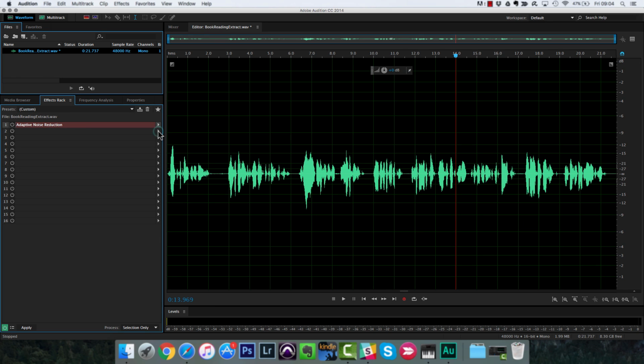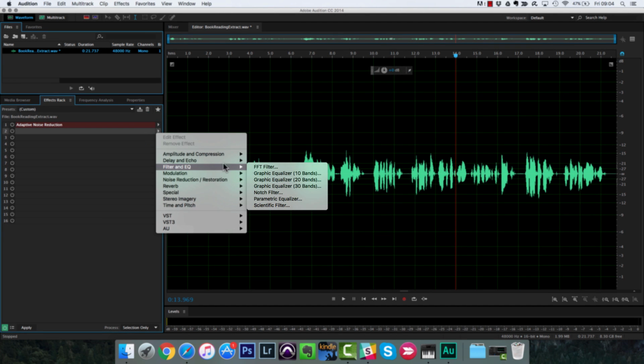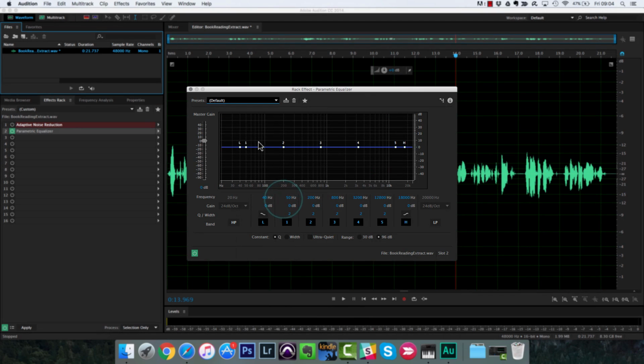So maybe we could add a bit more clarity, and we're also going to make sure there's no low-end noise getting in the way. So the first thing I'm going to do is add a high-pass filter. So I'm going to click high-pass there, leave that on 24, and I'm going to drag this up to about 50. And what this does is cuts out any low-end noise, so that'll probably help with the background noise a bit.